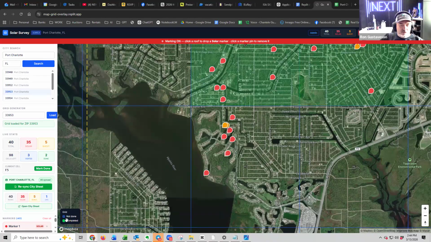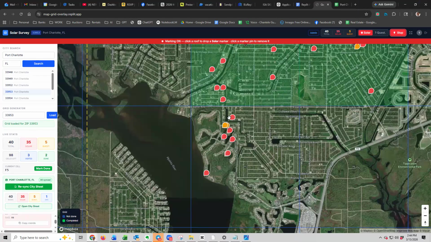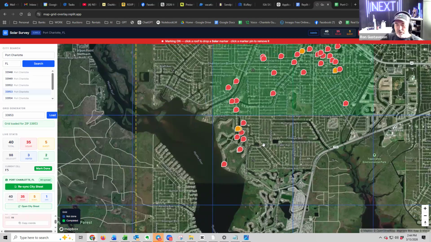Okay. And so you see here it says not done. It's in blue, and green is done. Complete, just letting you know. Below here are all the marks that you've done. These are all the little marks. Really, you don't need that, but they're there. And the stats are a little repetitive because it also has them here and it has them here. But then after you do this one, you mark that one as done.